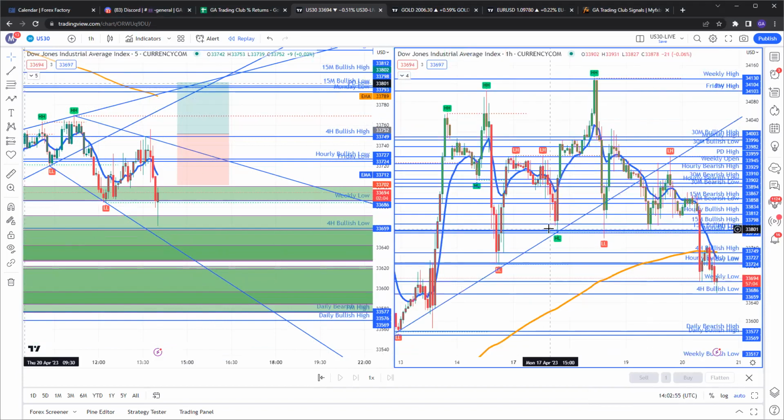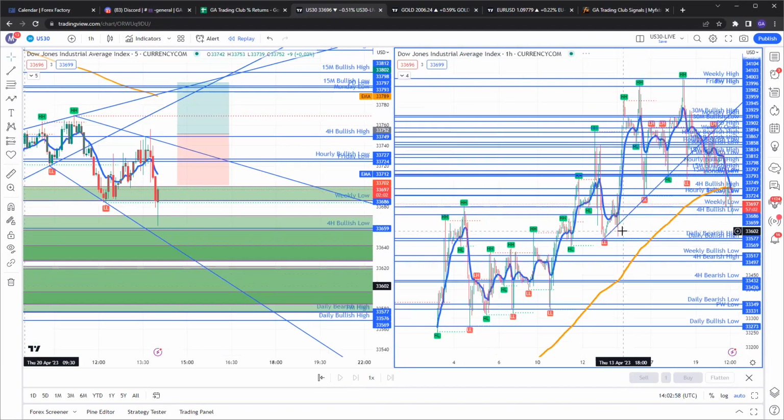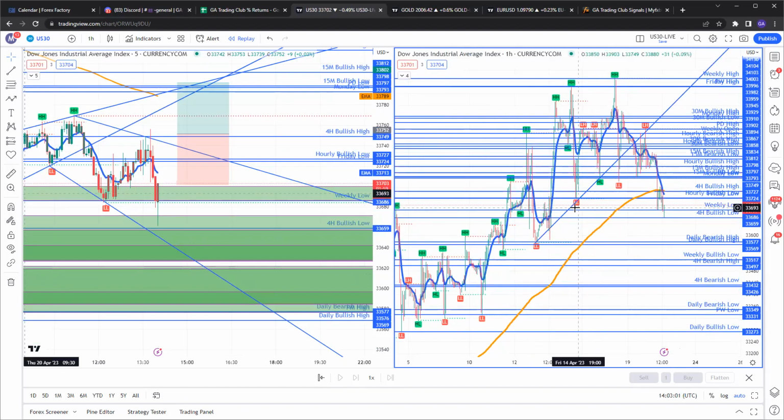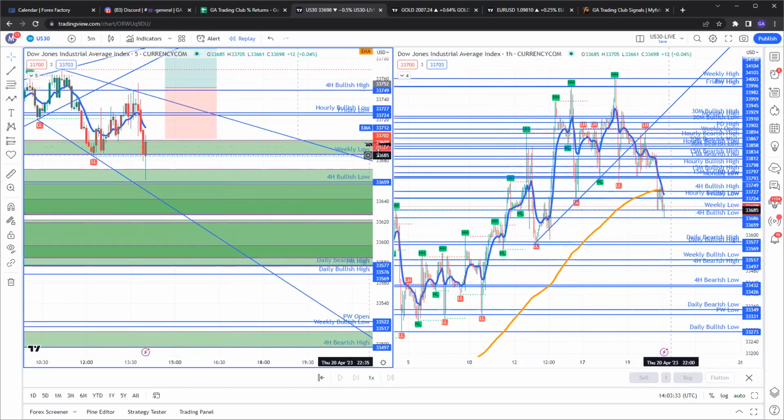The other thing I was looking at this morning, right? We have an obvious structure for US 30. The structure got broken down by this trend line we've been trading for the last 2 days. The first structure got completed here around 33,728. The next structure for US 30 is around the daily bullish high and daily bearish high, which is around 33,589. So that's the next stop for US 30. But you can see right now it's rejecting off of this 4-hour bullish low, which is also part of the structure. But US 30 is headed to around 33,570, which is around here, right? So that's what I was talking about.